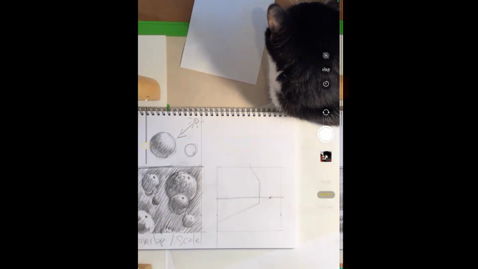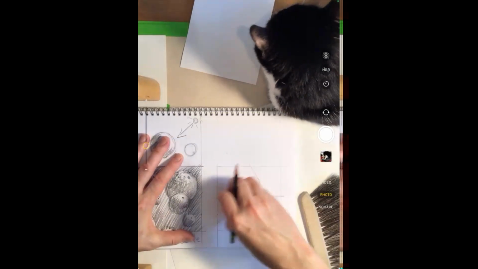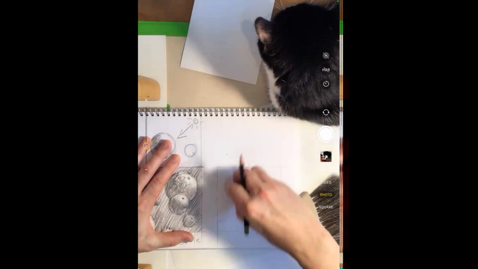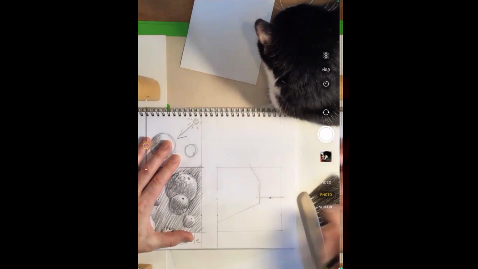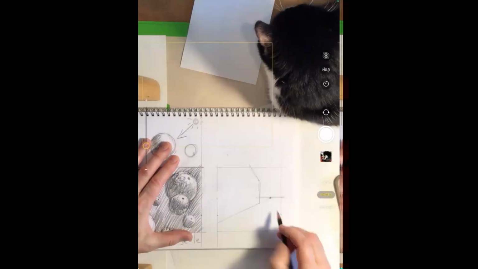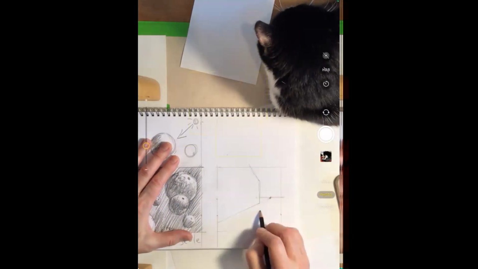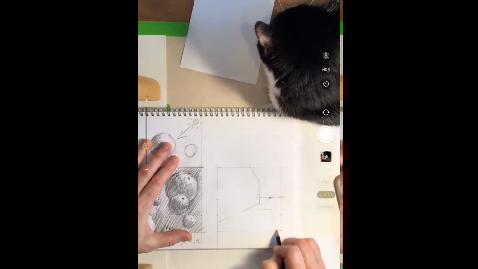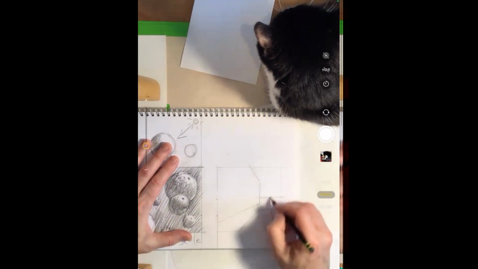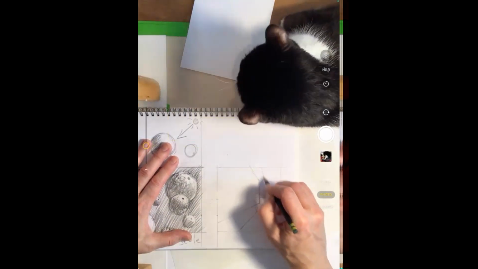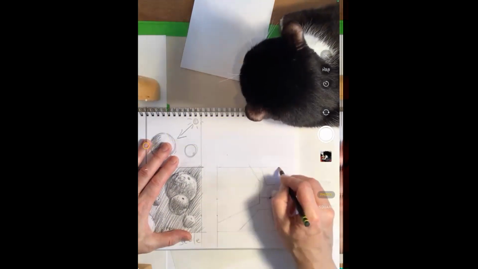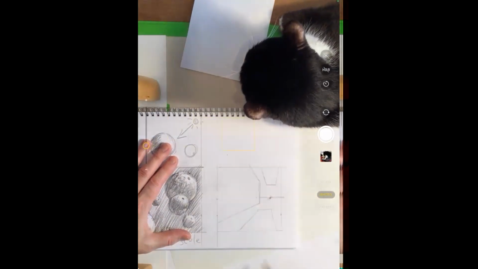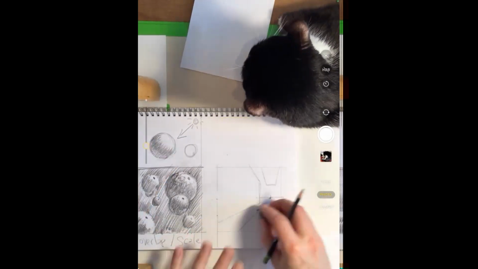So this here might be like a wall. I'm drawing this in such a way that I really can't see any of this.